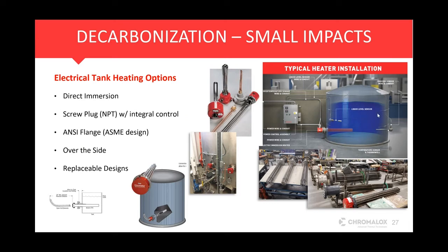Another small impact you can make is with direct immersion tank heating. Decentralizing heating from larger fossil fuel-fired heater sources to electric heating can improve efficiency while making small decarbonization impacts that could add up to significant impacts across several facilities. We offer different direct immersion heaters, and also indirect immersion heaters with our LTFX designs — where, once the heater is inserted into the tank, if the heater were to have a problem, you simply remove the electric coil element without having to drain the tank. The actual heater tubes stay within the process, and that's a big advantage for our customers.